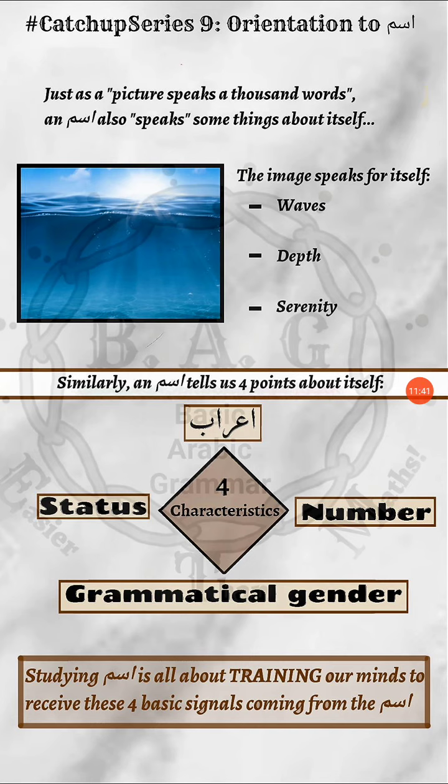And by the time you're done with these lessons on the catch-up series, inshallah, you're going to notice it for yourself. My only advice to you would be to practice as much as possible, because that is what you need to get a good grasp on these topics. And you don't even need to set out a separate time and place for practicing. Whenever you are commuting, for example, you can start practicing these things. You have already done the i'rab, so you can start making and practicing these things. It's just a 30-second exercise. For example, kitabun, kitabun, kitabin, and then we'll cover the suffixes, and then you can proceed with the derivatives as well.